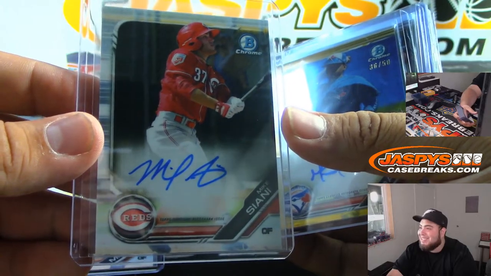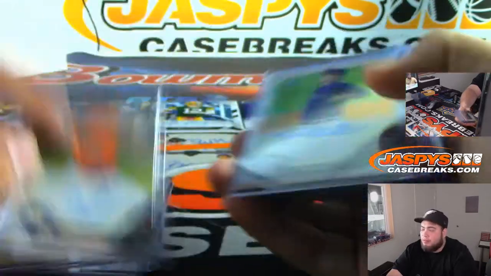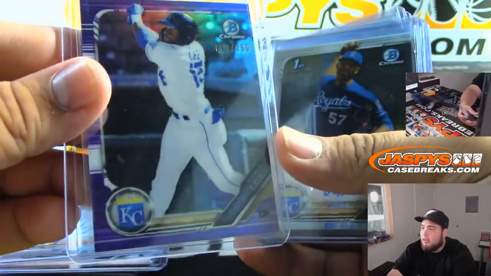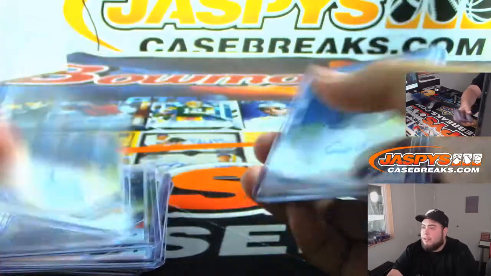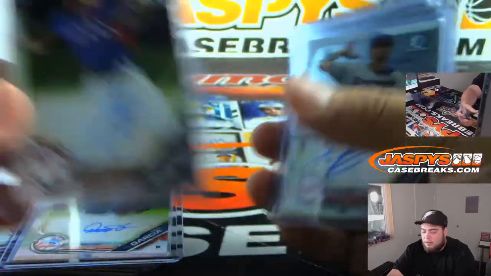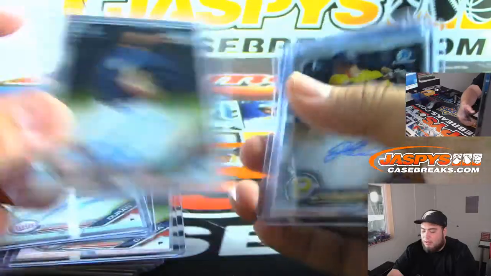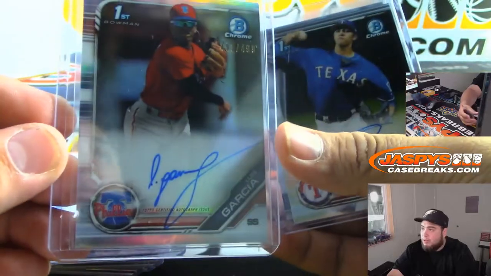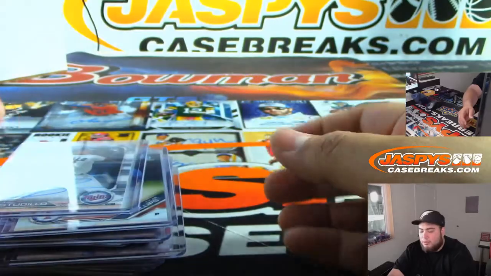Sani for the Reds. Gold, Geraldo. Bowman's first for the Blue Jays. Abreu, Astros. A lot of Astros in this. Rockies, Feltner. Gill for the Yankees. Lee. Oh, that's just a refractor, actually. Hernandez, KC, Yankees, Garcia, Oralnias, Rangers, Duran, Twins, Jill again for the Yankees, Oliva, Pirates, Miller, Padres, Garcia, Phillies, Phillips, Rangers, and Astudillo for the Twins.